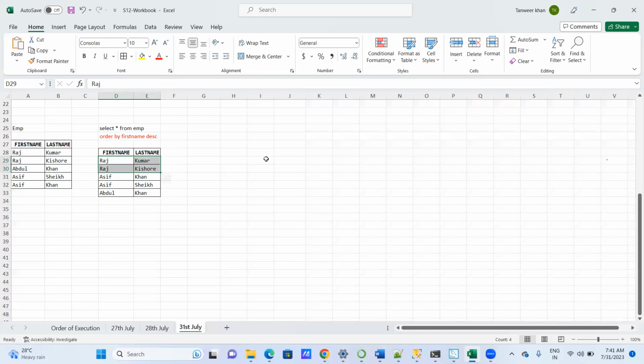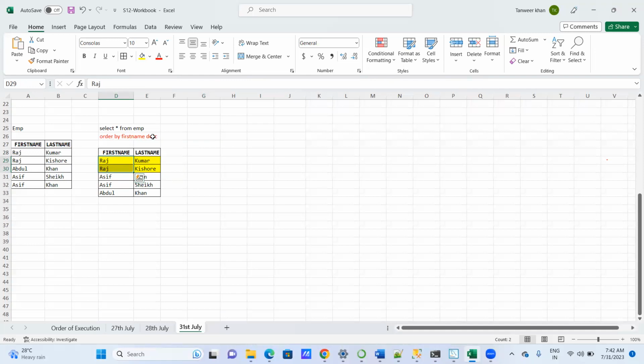Now, out of Raj Kumar and Raj Kishore, which one should be on top? It's equal, so it can take either, randomly. Purely random, because here two records have the same first name.